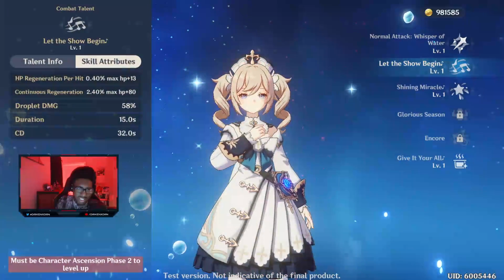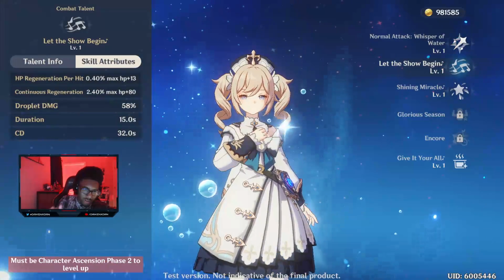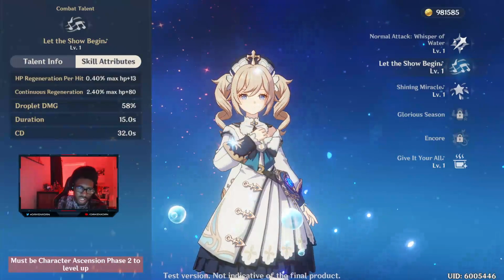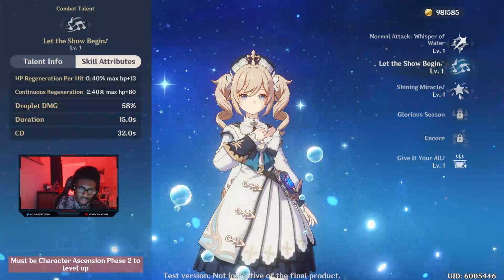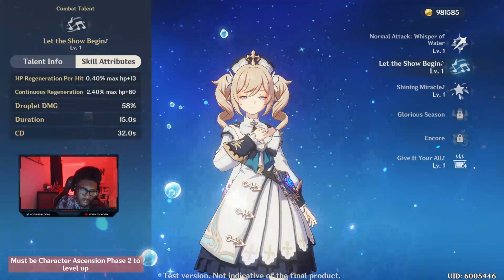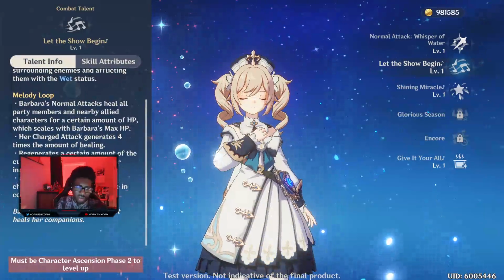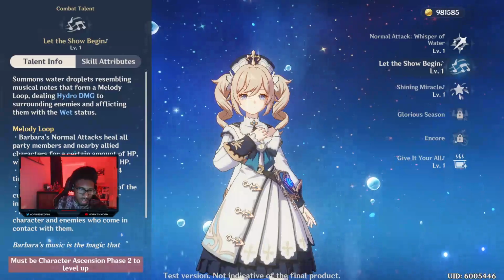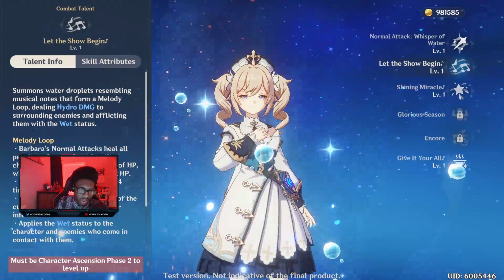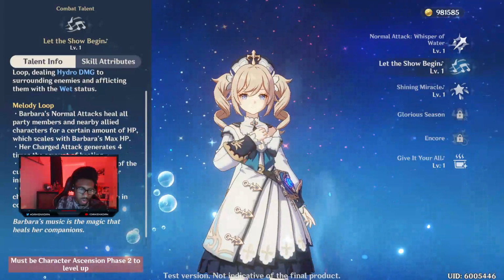Some characters have scaling things, right? But this totally makes sense. 0.4% of your max HP plus 13 is how much HP regeneration is going to do. So if I got 100 health, it's going to do 40 plus 13. Makes total sense. Very easy to read. Same thing here. It's separated easily, and it's color coordinated too.